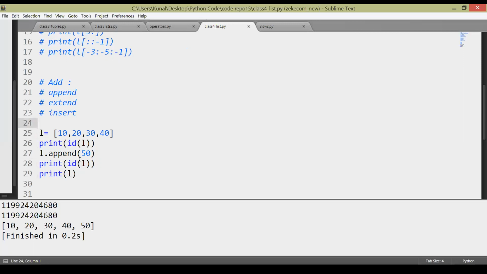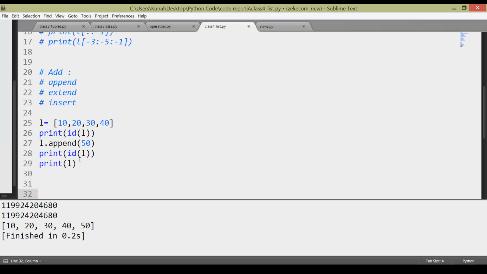Okay. Again, there is no restriction on what data you are adding to your list. So I'm now saying L dot append.